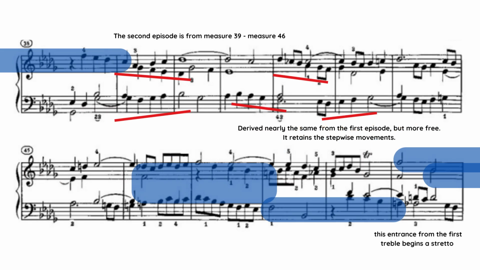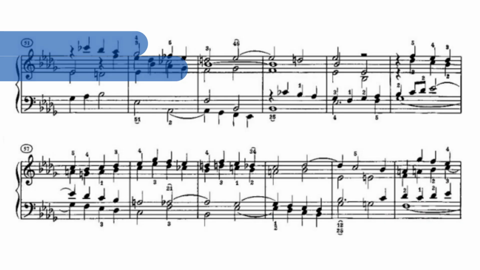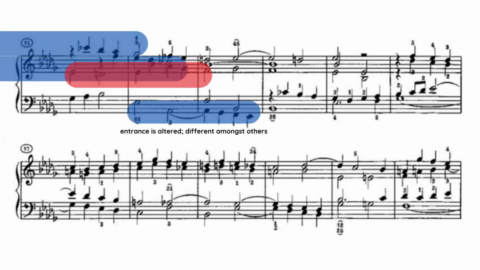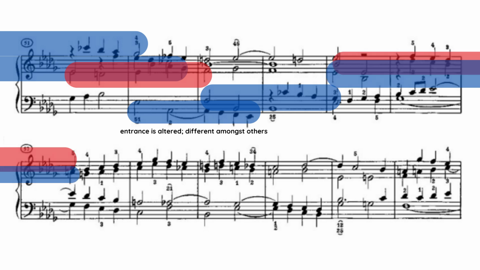Going back to the piece, the second treble entry entered 2 beats after the first treble entered. The stretto continues with the subject in the alto, answer in the bass, which is slightly altered, and the answer in the tenor. As it ends, we see the subject in the second treble and the answer in the alto.